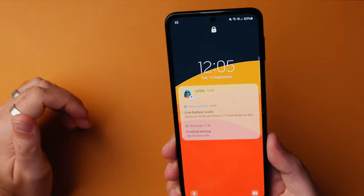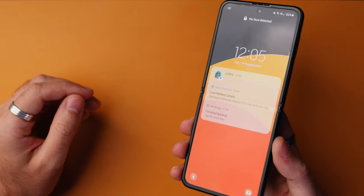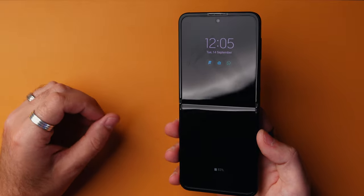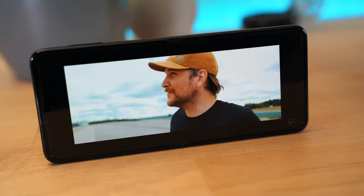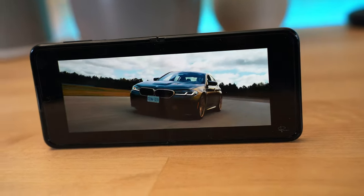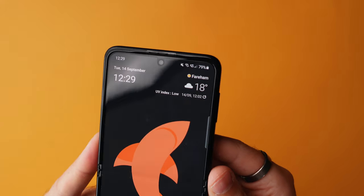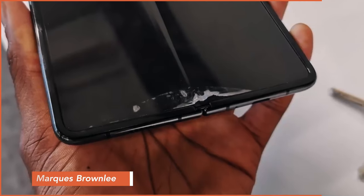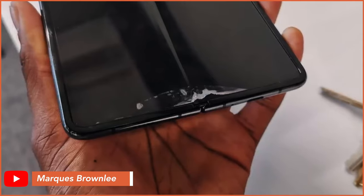Once the phone is opened up, what about that fold? Well, whilst you can't physically see it in images and you can feel it when you run your finger over it, it's not actually that noticeable. When you're looking directly at the phone, the fold disappears. When watching video content, you just wouldn't be able to tell that it was a single sheet of glass. It also comes with what looks like a screen protector attached, but Samsung recommends you don't pull it off. After seeing videos from the first generation where people were basically peeling the display off the phone, I think I'll leave it right there.